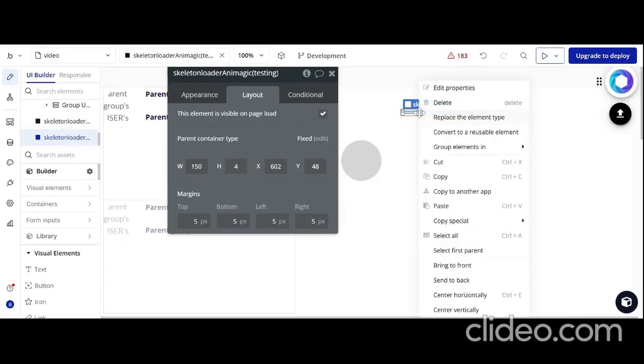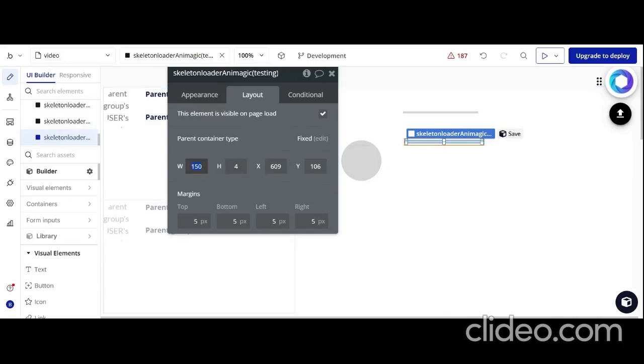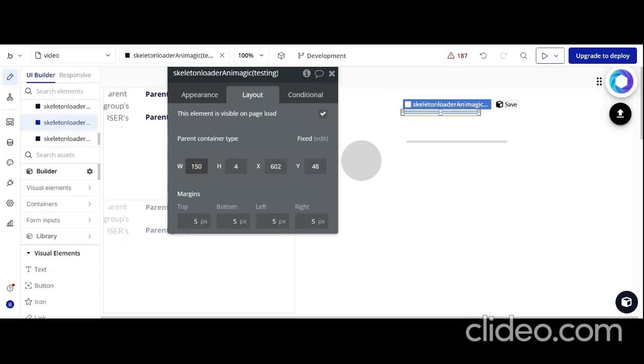Let's copy, paste it. This one is going to be for the bio, so it's going to be longer. We need more. Let's make it 200. Alright, let's make this smaller, 140. Okay.